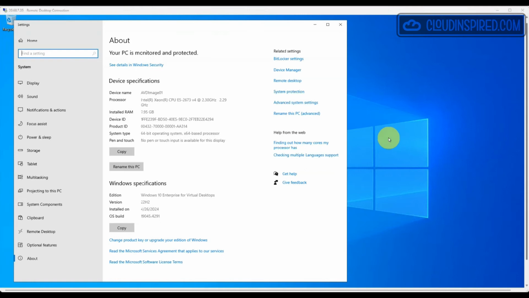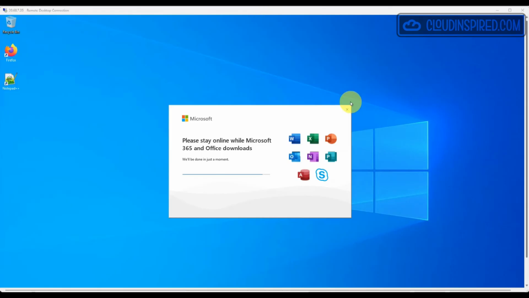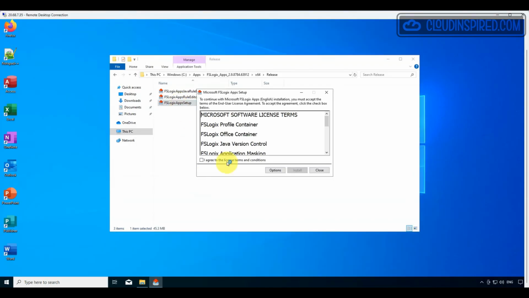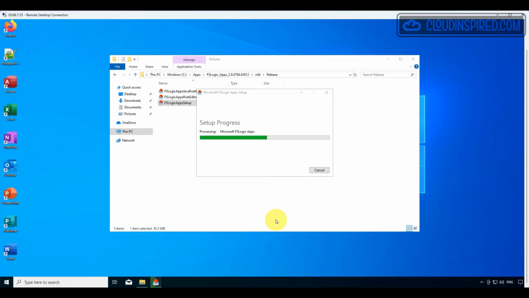Okay, so we are now logging into our AVD gold image for virtual desktops that we installed in the last section. And we will now install Office, and we've already installed Firefox and Notepad++ for the purpose of this demo. Here you would install all your company apps needed for your organization to the gold image so it can be Sysprepped, and then it can be used to roll out to session hosts in Azure Virtual Desktop. We will also install FSLogix as well. So once that's done, let's Sysprep the image once all our apps are installed in the next section.